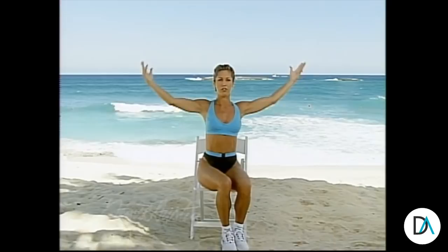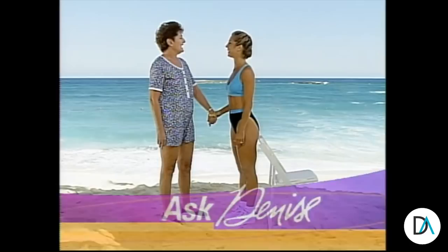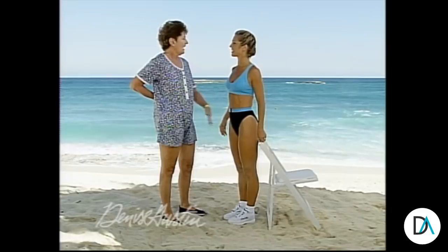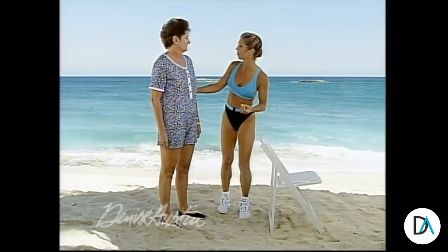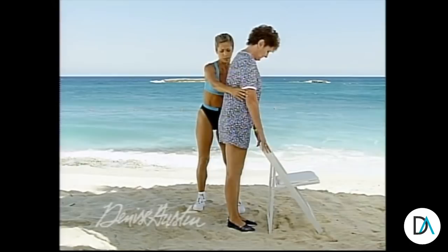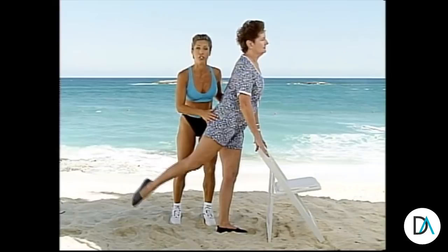My name is Judy, I'm from Delaware. I have a question — I have a bad lower back and when you do the standing exercise with the chair, sometimes I feel pressure down here and I'm not doing it right apparently. Would you show me? Sure — that's a great exercise for your legs, but I want to make sure you're doing it right because it could hurt your lower back if you're doing it incorrectly. Lean up against the chair with a little weight of your body. Lift this back leg up and back — now squeeze the buttock muscles, because if your buttock muscles are squeezed you're not using your lower back, which is good. Lift and lower the leg. Next time you do your leg lifts, make sure your knee is bent on the leg you're standing on and you use the muscle, not the lower back. It's great you worked out with me — I'm so proud of you. I want you to join me on the next daily workout. Have a great day, bye bye.